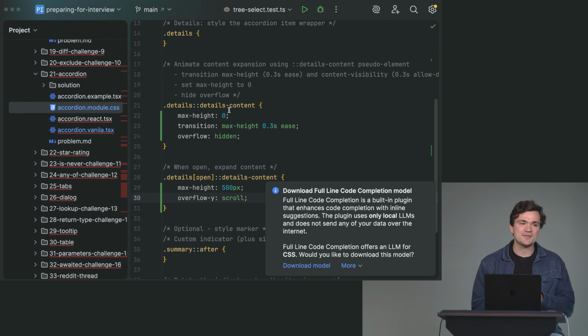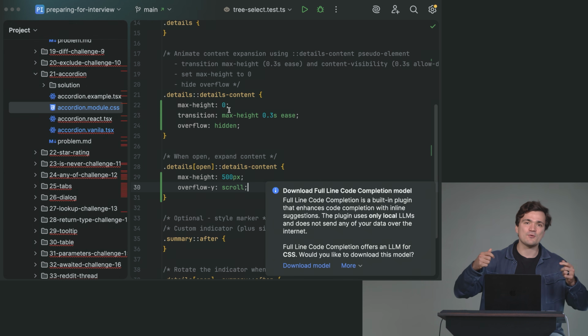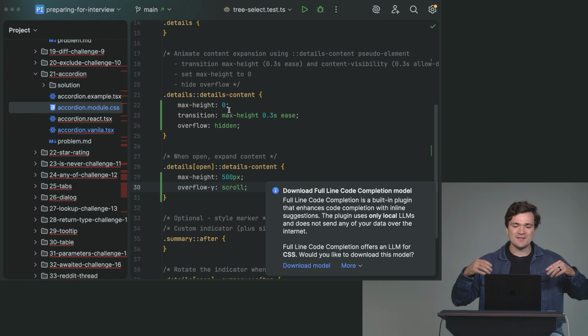Discrete properties are something that has a 0 or 1 state. For instance, display. It can be none, or you can display. Or overflow. It can be either hidden or another value. So something that you cannot describe as a number, which cannot be easily transitioned.